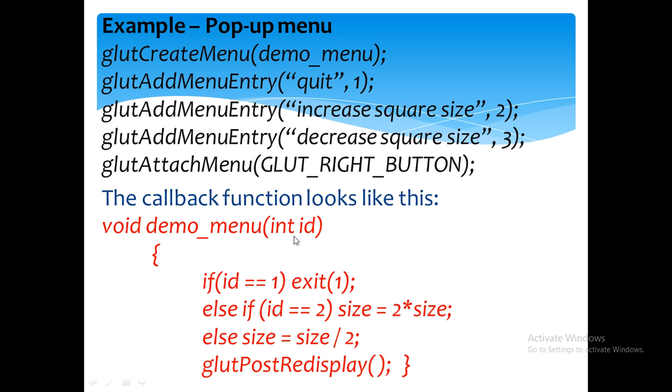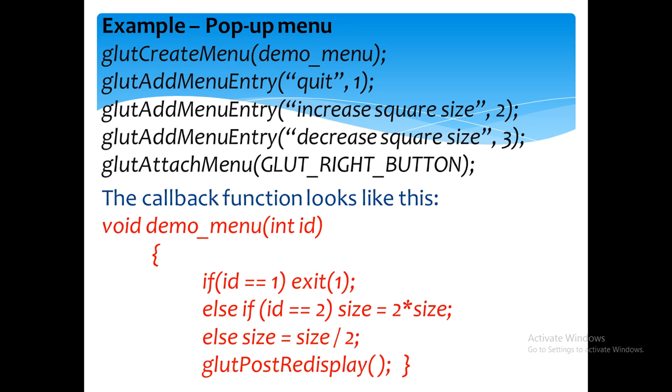In this we have created submenus. First submenu id is 1, next submenu id is 2, then third submenu id is 3. Like this we have created these ids. But whenever you are using it, it automatically returns the id. That id I have to use. That's why I am using this id.